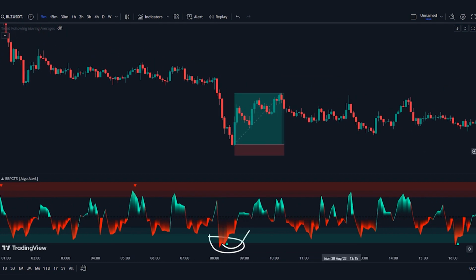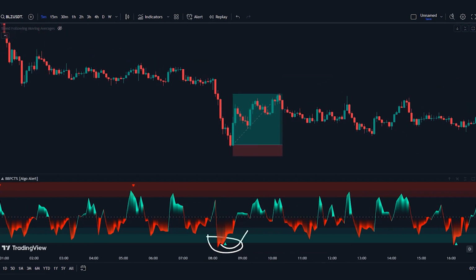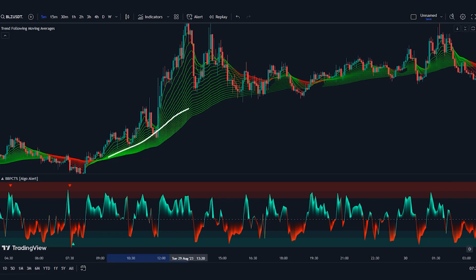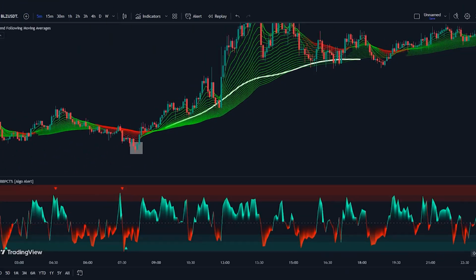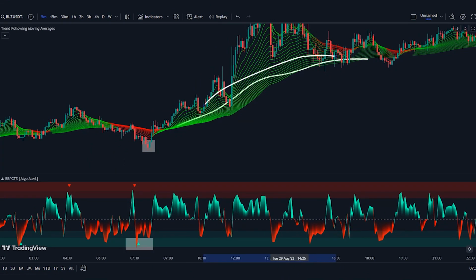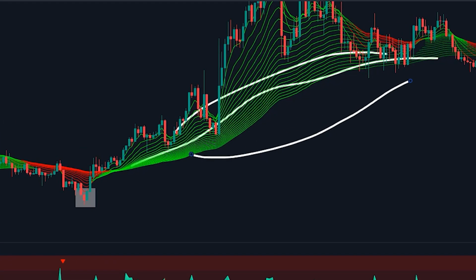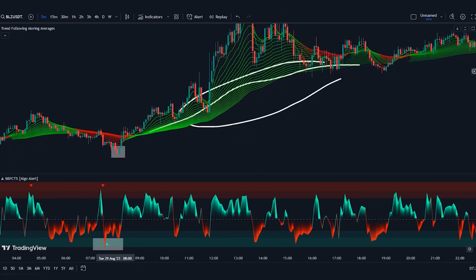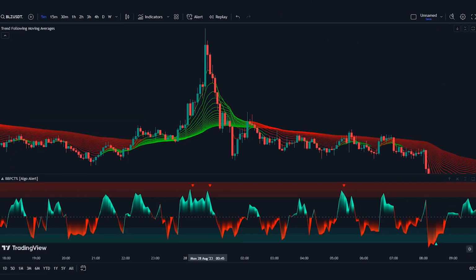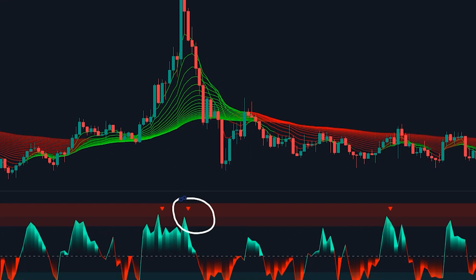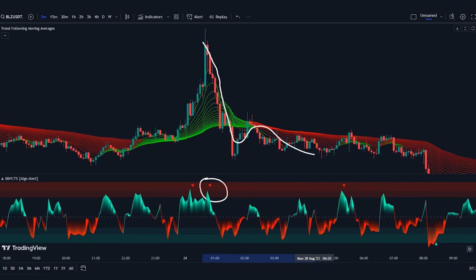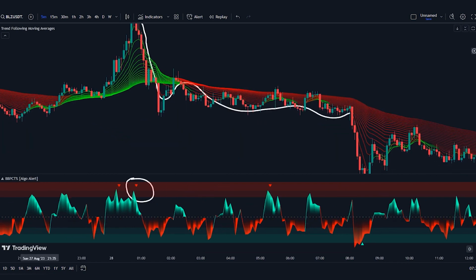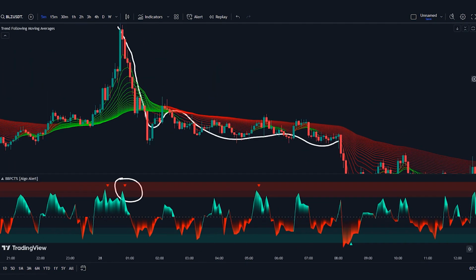and 2 times our stop loss will be our take profit. If we add a trend following moving average indicator to this setup, the accuracy is greatly increased. With this setup, take buy trades only when all of the moving average trend lines are green and then a green signal is seen. And only execute a sell trade once all of these lines are red and a red signal appears on the oscillator. Try this indicator and combine it with your preferred trend filters.